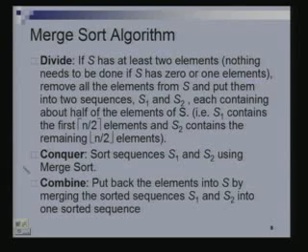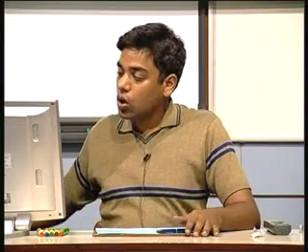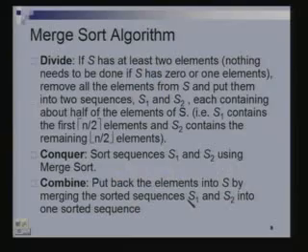Right? Now, the conquer step is that I would sort these two sequences. I would sort S1, I would sort S2. So, recursively I am solving the same problem. And then once S1 and S2 are already sorted, I have to combine. I wanted a sorted sequence for S. I have S1 as one sorted sequence, I have S2 as another sorted sequence. But if I say what is the sorted sequence corresponding to S, it is not just S1 followed by S2. No guarantee that that is sorted, right. So, I need to what is called merge S1 and S2 into one sorted sequence. That is called the merge step or the combine step here.